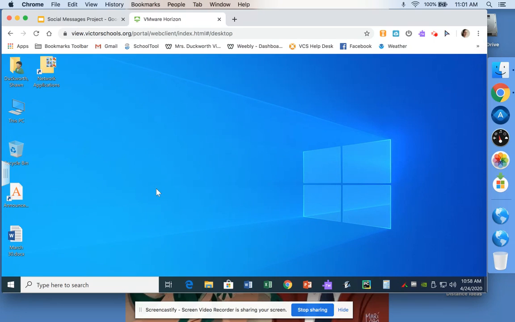Or maybe you have images saved into Google Drive or into Google Photos, something like that. And then you can go into here and download them that way. So I'm going to make another video and show you how to do that. But this shows you how to get to Photoshop and get to your shared files and to your student server space.